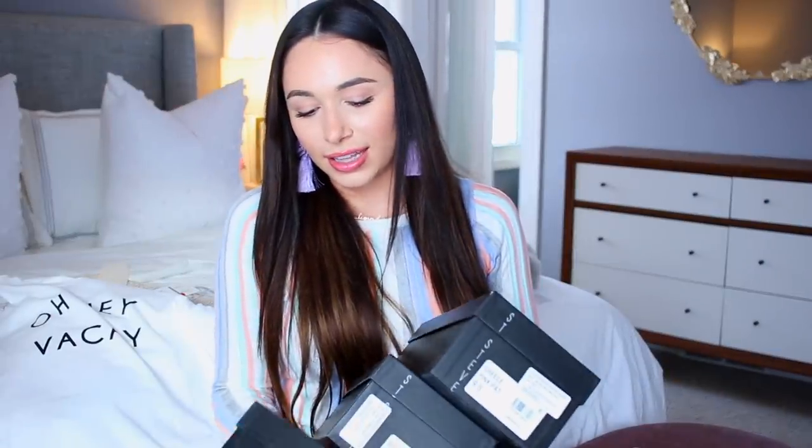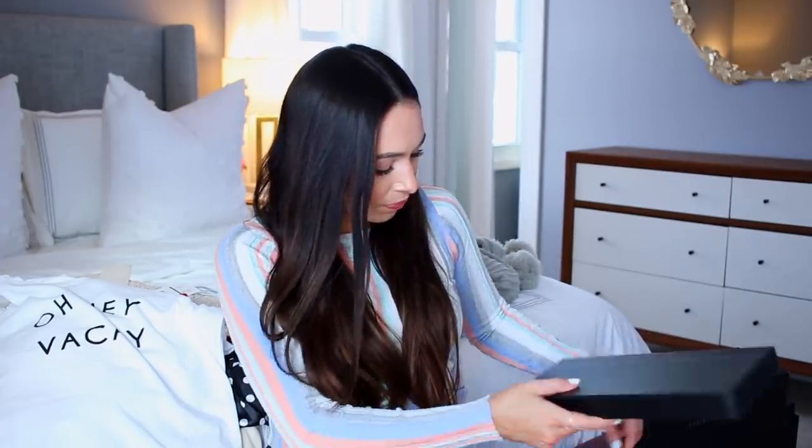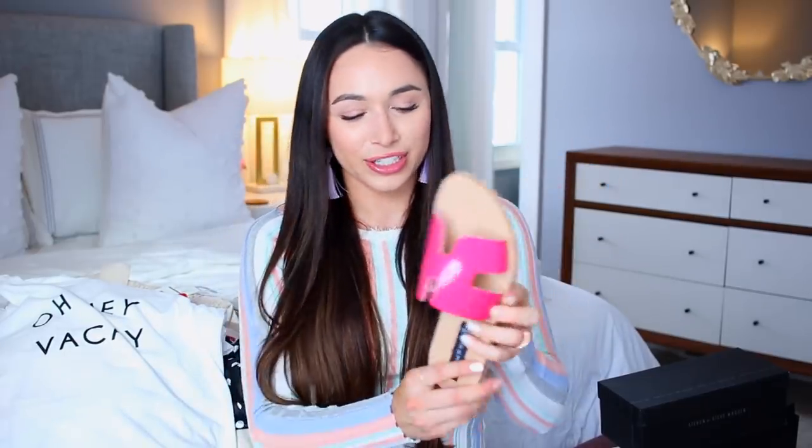And these sandals, I literally had to get 3 pairs of them. I'm returning 2, obviously, but these sandals are the very, very popular Steve Madden ones. And these ones were only $25. I know some colors, that's what's so annoying, some colors are $65, some colors are $55, and this was the only color that was $25, and I love this color. So this is what they look like. These are a dupe for an Hermes sandal, and I just couldn't get over these.